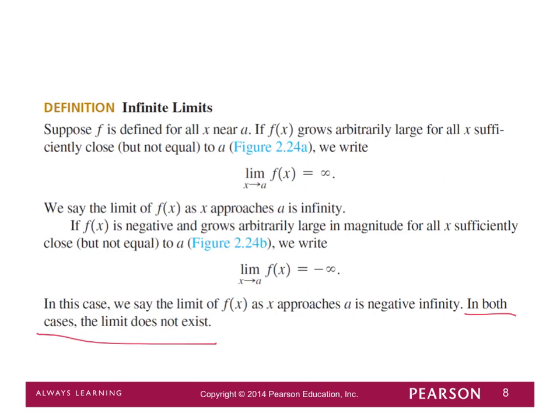Now, what this is saying is that the limit does not exist and that we don't get the limit of f of x equal to some value L. Okay, we're getting a non-finite number. We're getting an infinite number. And so in that sense, it doesn't exist. But we will not state that it does not exist. We will state that it goes off to infinity. So we can't give a finite number which this limit approaches, but we know that it's going to approach an infinite number. So let's take a look at an example.